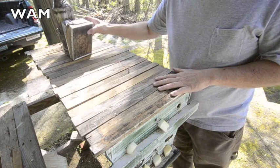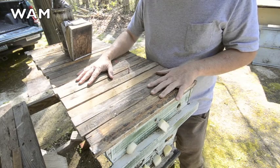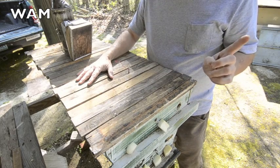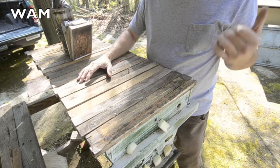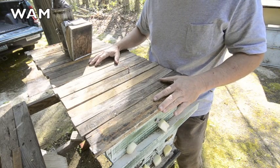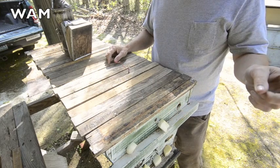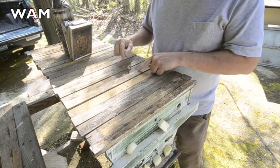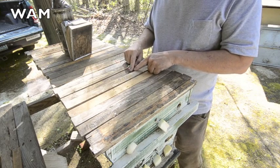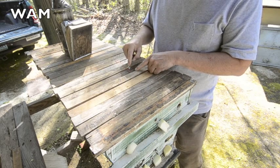This is the hive that had the extra queen that was loose in the cluster. This one could have absconded because they had a loose queen — the whole cluster could have just flown off and I'd have lost about $150 worth of bees. But I removed the loose queen, the extra queen. The queen on the queen cage that came with the package, she's right here from the screw eye.